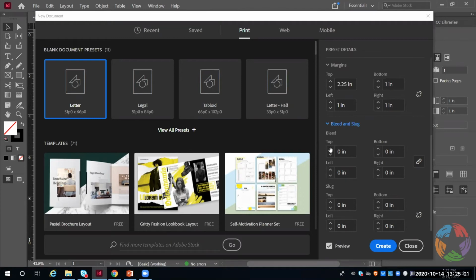So for this example, we're going to go ahead and increase it to about a quarter, just because I'll mess with some designs that go all the way to the edge for this example. And then slug is actually creating a specific space in your InDesign document for printer communication.